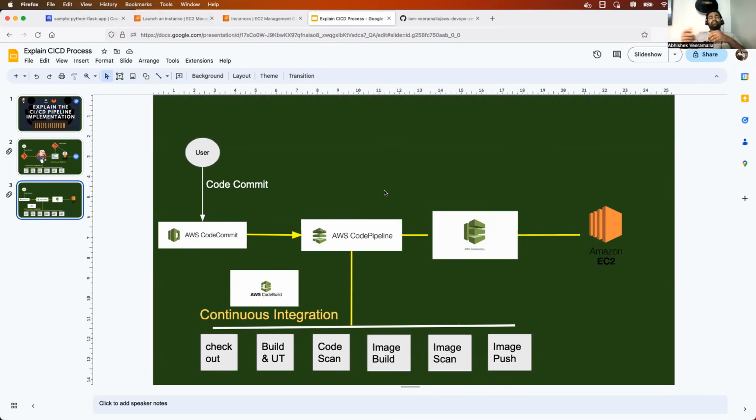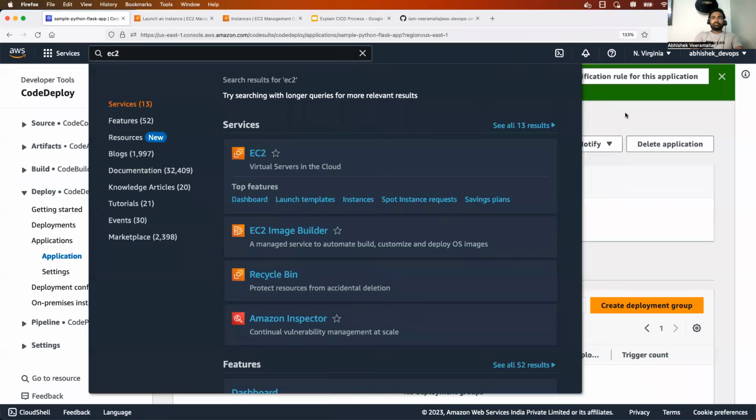And the other advantage is that CodeDeploy can be used to deploy to one single EC2 instance or multiple EC2 instances. So you can provide multiple EC2 instances with the same tag and assign it to CodeDeploy. And CodeDeploy will understand that even if in future there are 10 more EC2 instances, if the key value pair is the same, I have to deploy to 20 EC2 instances, 100 EC2 instances, or 10 EC2 instances. So it will identify using the key value pair. You will understand that in the next couple of minutes.